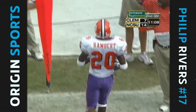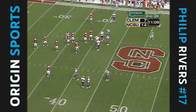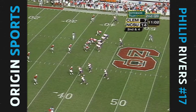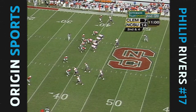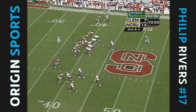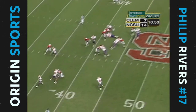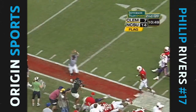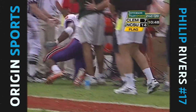Clemson comes out, no huddle. Coaches up on the move. Watch this formation, Doc. They got 4 wide receivers all here, wide to the left side of the field, to the wide side. 5 wide receivers total. Kelby is the lone receiver to the top side. Looking over there, the screen to Zachary. Zachary, wide receiver screen, and he gets the first down at the 25-yard line.